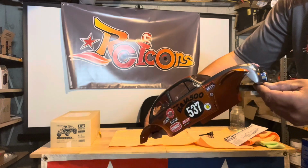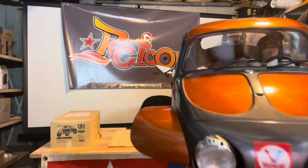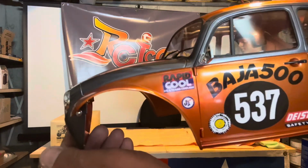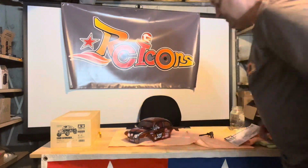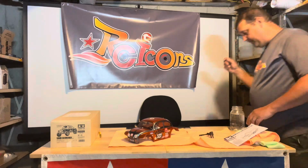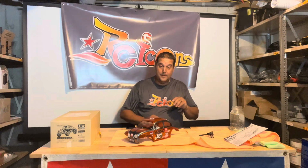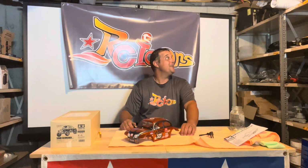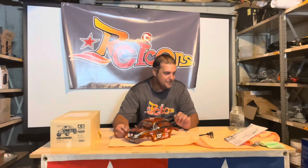So Jason, dude, you killed it. And like I said, I can't thank you enough. Even the driver figure, like you look at the detail in the driver. Absolutely awesome. So yeah, that's pretty unbelievable. Boy, that orange looks good. The lighting down here sucks. I got an LED work light to try, because it's like a hole down here, right? So the lighting down here doesn't do it justice, but absolutely phenomenal.